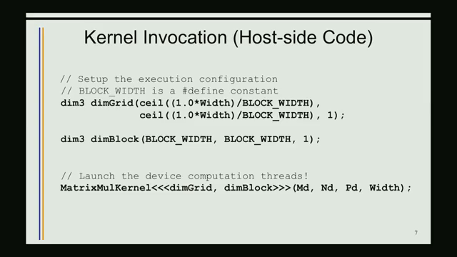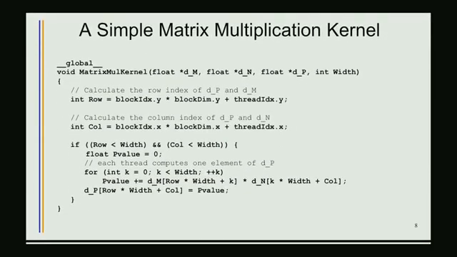Okay. And the code we came up with to do this was rather simple. First, we calculate the row and the column of the output, which is just taking the block dimension in the y dimension, multiplying it by the block index in y, and adding the thread index. And likewise for the column, doing the same thing. So we calculate the row and column, which are the coordinates of the output, and then do the dot product here.